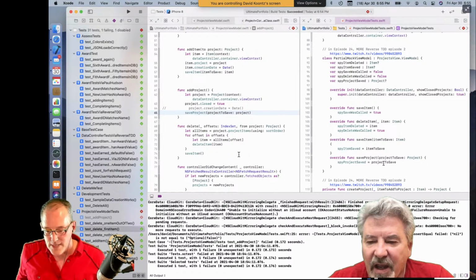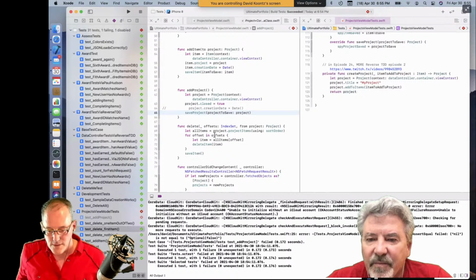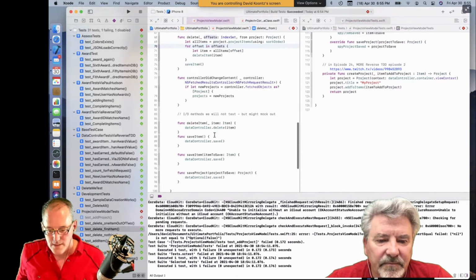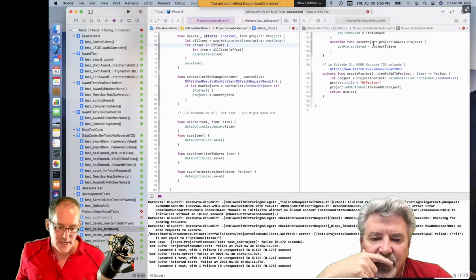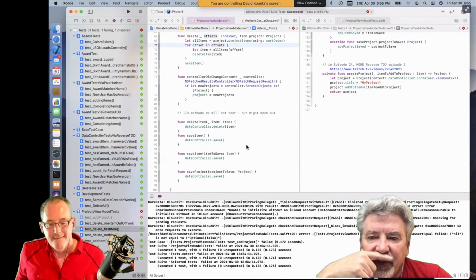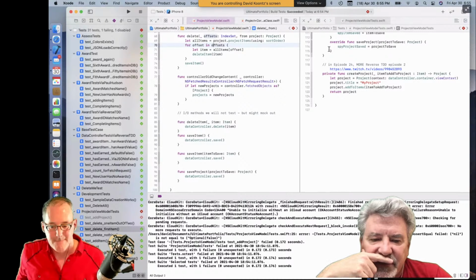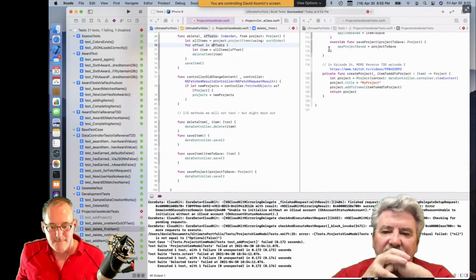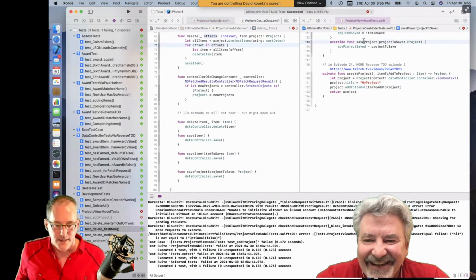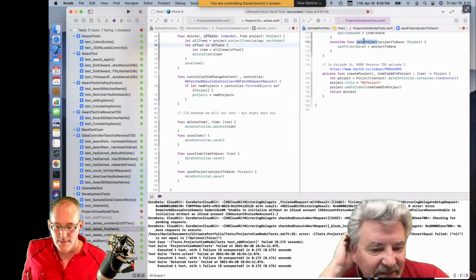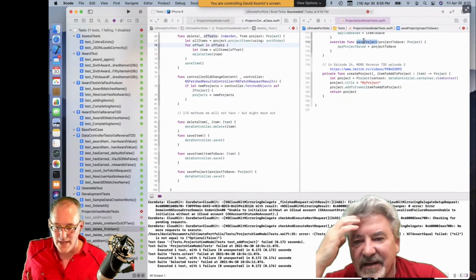I want to see if it's down here now. Oops. Click over here. Come on. Save project sets project to save project, and then it'll call data controller save. But instead over here, it'll just fly. It's not associating which save project is running. Well, it should be this one. It's overridden. But we'll confirm that because it acts like it isn't.